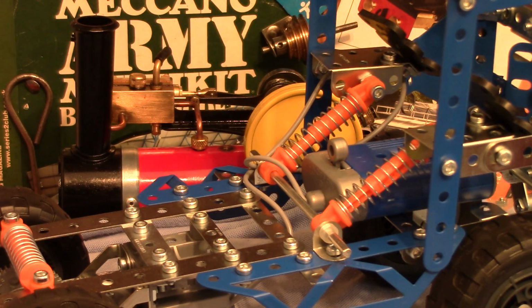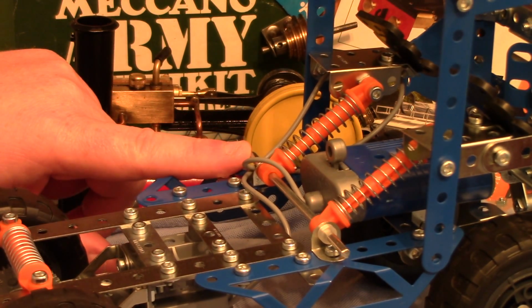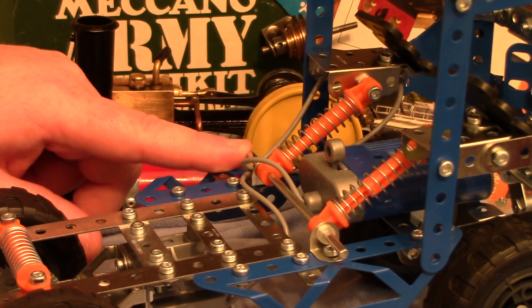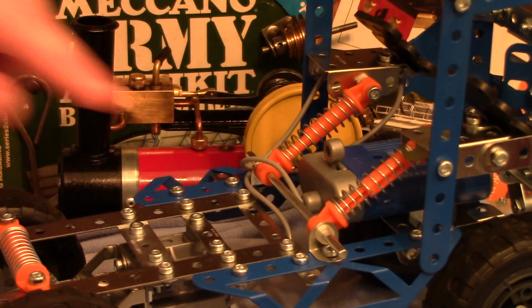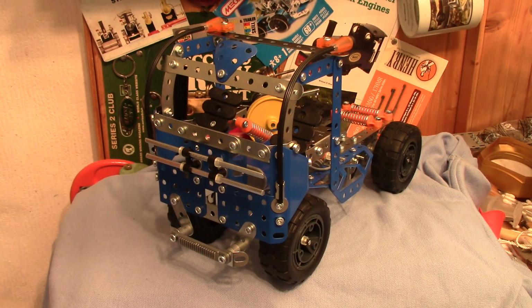So that was a bit of a disappointment, and of course it was at this point that I spotted the fact that the bottom mount rod, or the bottom of the shocks, gets in the way of the battery box, as I mentioned before. So there we are, folks. That's it. I think that's all the problems and issues that I had with it.